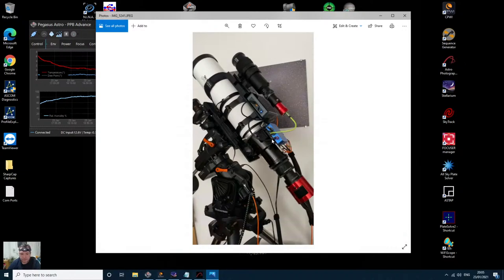As with DSLR lenses, there's no concept of autofocus on a telescope like this one. So you can be very brutal to yourself and try and adjust the fine focus wheels. And again, that's fine, but I've opted for an electronic focuser, which you can't see, but it's behind the other side of the scope. All that's connected to this power box. And it basically means that I've got one cable, this little cable down here, leaving the mount to the power. So all these cables rotate, so you don't get any cable snags. Again, when starting off in astrophotography, you'll find that cable management soon becomes high on your priorities. So let's crack on.